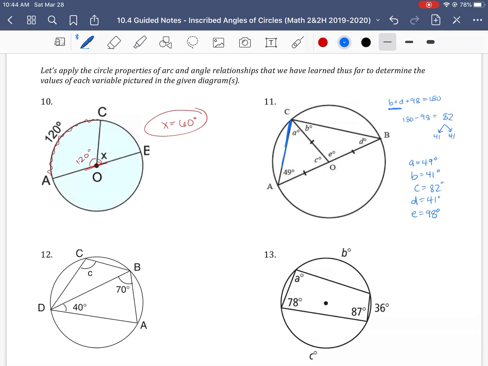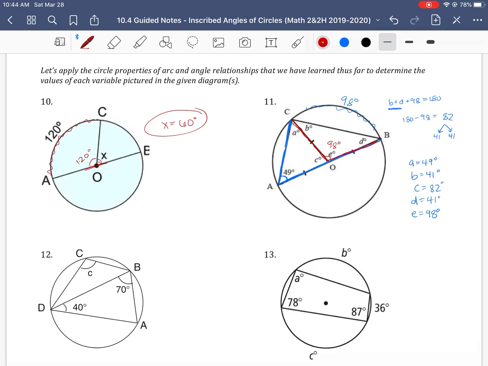And the other way you can look at this, just really quickly, is you can look at the intercepted angles and arcs. So notice here, this angle right here is 49 degrees, which means this arc out here, I know it didn't ask us to find the arc, but essentially the arc would be 98 degrees. Now notice this central angle right here is subtending that same arc. So this one, again, we already looked at that, would also need to be 98 degrees.